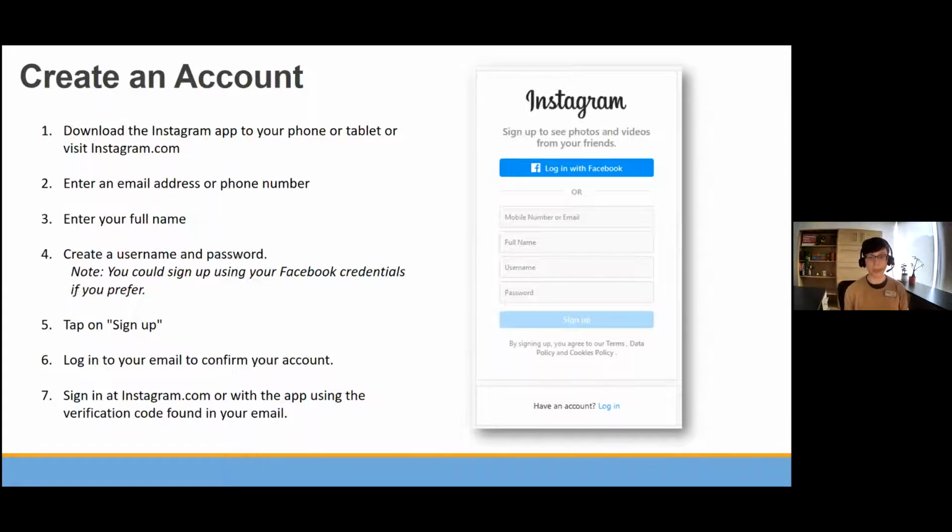And it's going to have you put either your phone number or your email to sign up, and you're going to create a username. So that's something that's completely original to you and that you make up. And of course, you're going to create a password, just like with any account, like with Facebook or Twitter or even your library account. It's going to ask you to create a password. Then you're going to tap on sign up. It may send you an email confirmation just to confirm that it's you creating an account. And then you should be able to jump right into Instagram.